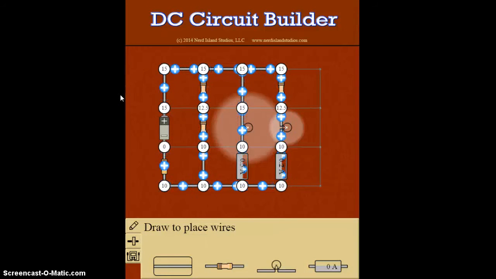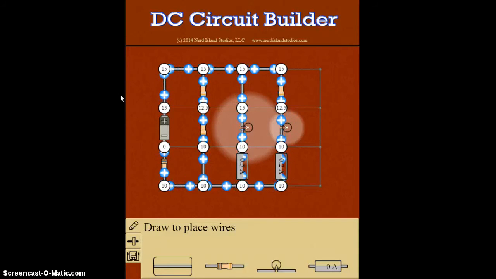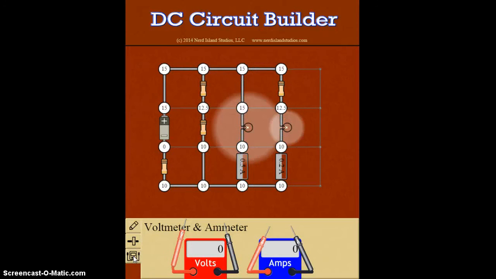Hey physicists, one last thing I'd like to add to the description of our simulation here is how to make a current measurement with the meter. It'll be a more precise measurement, and so for some of you I'm going to ask that you use the meter instead of using these little drop-in indicators. So I'll come down here, icon of the meter, and click on that. And as before, we have the voltmeter and the amp meter.